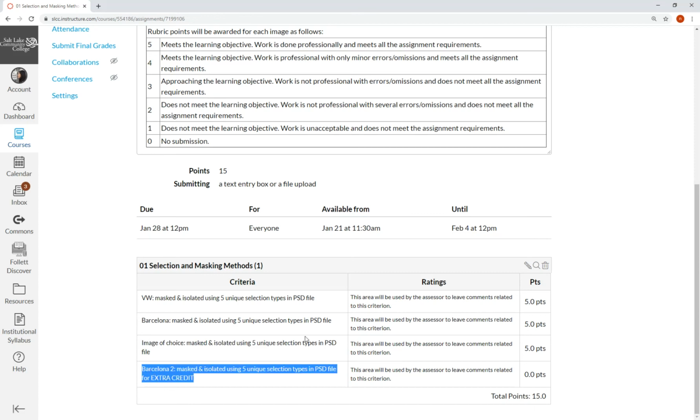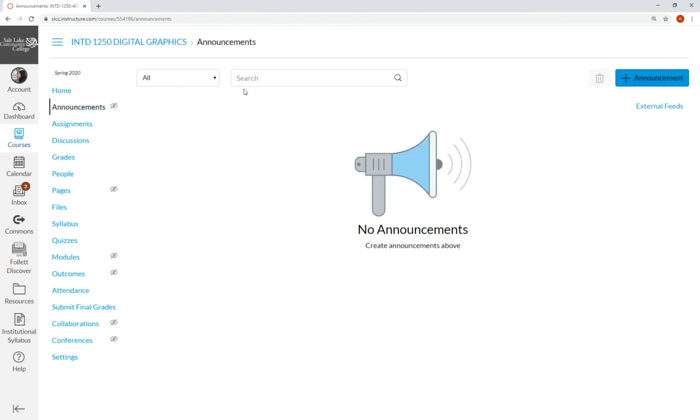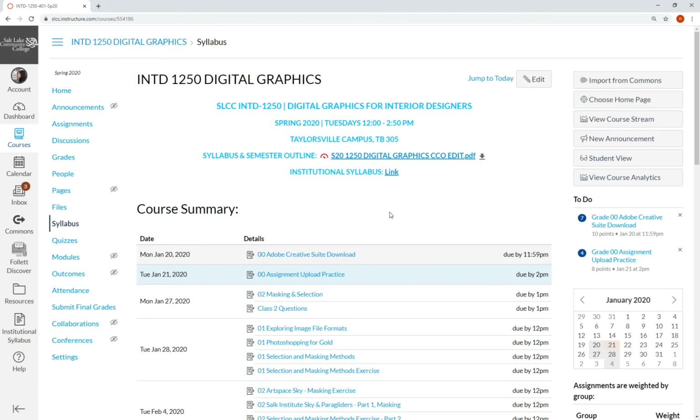2 extra credit opportunities. I lie, there's 3. Did I post it here? I may not have. Do you guys have an extra credit assignment to join the club yet? No, not yet. Please join the Interior Design Club. I'll give you extra credit. Then you get extra credit. We'll have to verify that you're in it. I have my ways. But let me give that spiel really quick, and then you guys are off on your own. Before I do my spiel, take 30 seconds and see if there's any questions rattling in your brain.